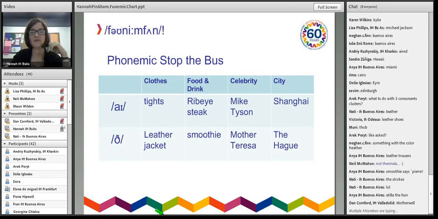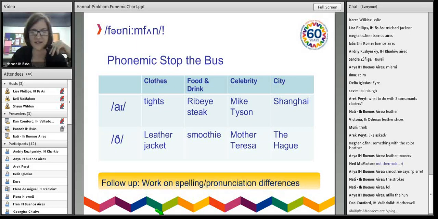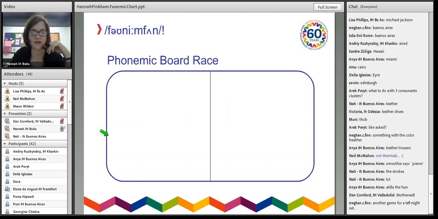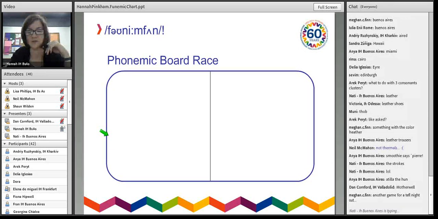In order to make this a bit more meaty rather than just a super fun game, we can also work on spelling, the difference between how you spell things in English and the pronunciation. For example, with the I sound, we've got IGH, EYE, the letter I, the letter Y, and AI together. Yes, Megan, another game. All make the I sound. So this can be a really nice awareness-raising activity. Similarly, the voiced TH can raise students' awareness of the difference between the TH and the V, which, as Neil said, thermals would not be appropriate.